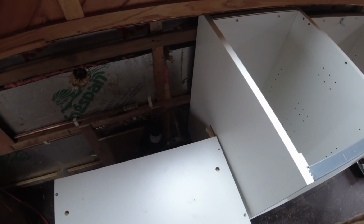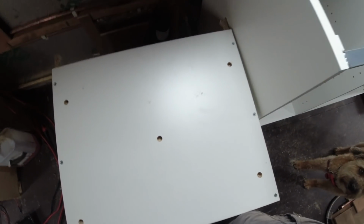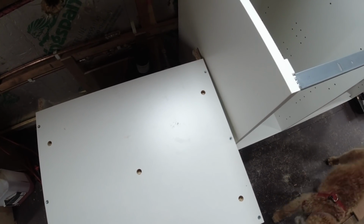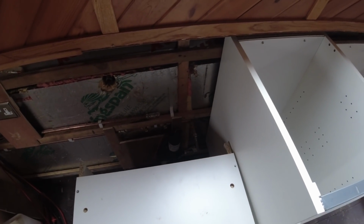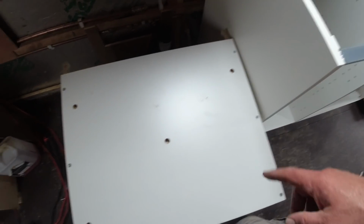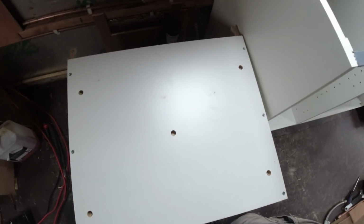I think if I can lift this base up by 3 inches, and then lift up the sink with a 3-inch bit of staging or framework, 2 inches high framework, that should be plenty then. And it will help spread the weight over this as well. It'll also mean I don't have to drill a hole in that for the sink. Well, I might have to still, but I might get away with it. So I might just be able to come out and go straight out. But we'll see.